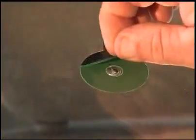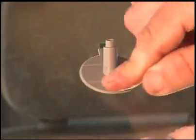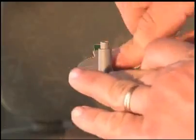Next, peel off the backing from the other side of the adhesive disc. Line up the tab on the pedestal with the tab on the adhesive disc and press firmly, making sure there are no air bubbles and there is a tight seal.